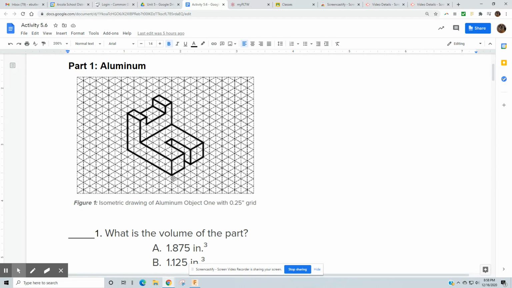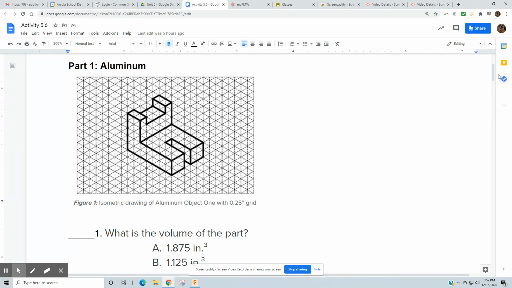And you can count this around accordingly. In other words, the front leg right here is 2 grids tall, so that's 0.5 inches, right? Half an inch, and so on and so forth. So that's how you can interpret that grid. Each line that you go along here is 1/4 of an inch. And remember, these are isometric drawings, so it's a sort of direct measurement, right? In other words, everything is its true proportion along every line here.